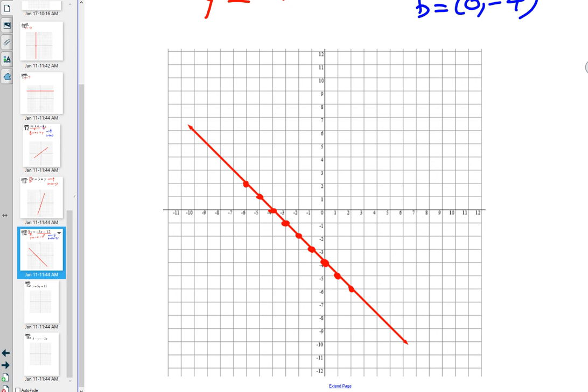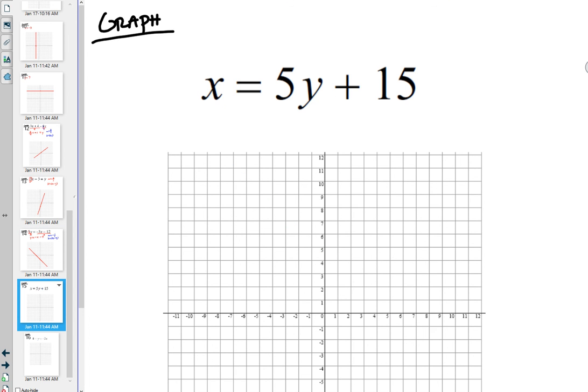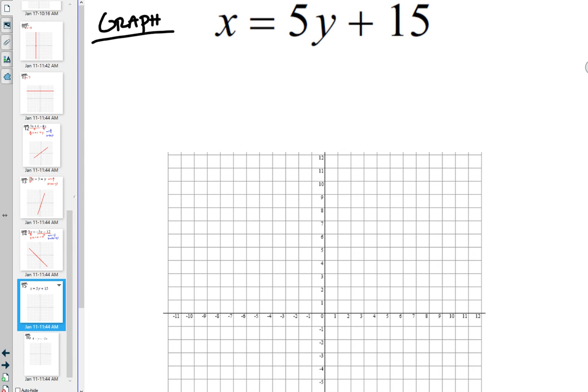Any questions there? No. 2 more. Here, Jason, I guess you were working ahead because you got to hear what form is this in. Yeah, it's not in a form. We don't have a form that has x by itself. So you have a choice. You could either solve for y, which you've been taught to do, or you would convert this into standard, which I'll go ahead and do because I think it's easier. But you also run into a problem with standard. Stupid standard form.